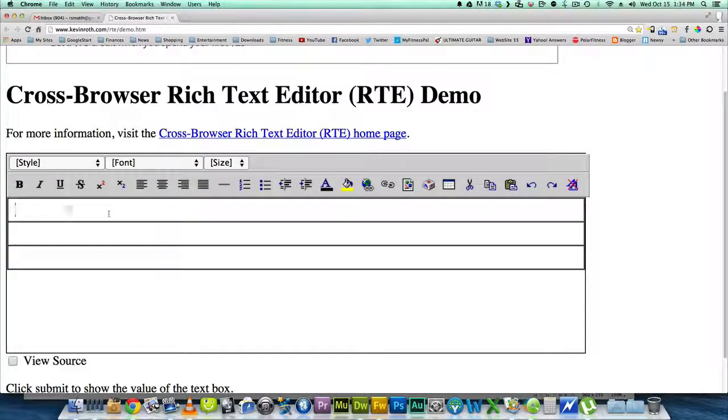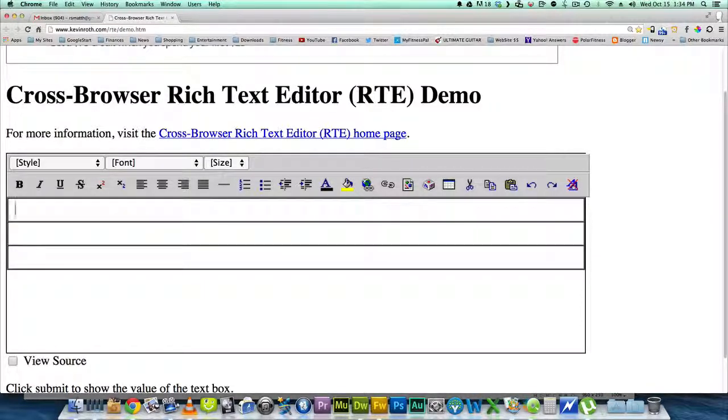Right here at the top is going to be our area for the header. This is going to be our content area, and this is going to be our footer area. Now, in the footer area, we'll talk more about that later. But let's talk about what we're going to put up here at the top. Now, I'm a musician. I do weddings and things like that. So the first impression that I want to give people is a picture of my logo and a picture of me. So I already have something set up like that.